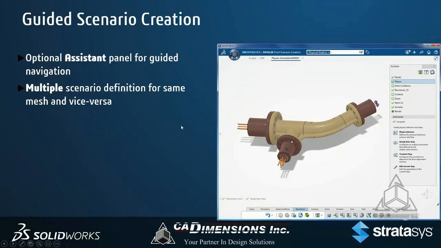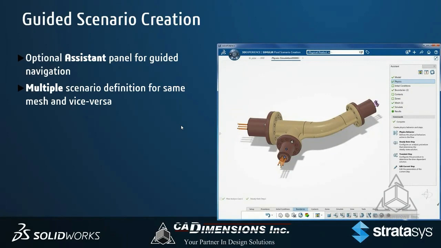We can also define multiple scenario definitions for the same mesh. One of the really nice things about the desktop or the platform solution, I should say, is the ability to reuse the mesh. The mesh gets saved as its own physical object on the platform. So I can pull that mesh into a brand new simulation and go from there. I can say revision A, maybe I want my velocity to be 5 meters per second. Revision B, I want my velocity to be 15 meters per second. I can set up those two revisions and use the same mesh in both studies because nothing changed other than my boundary conditions.